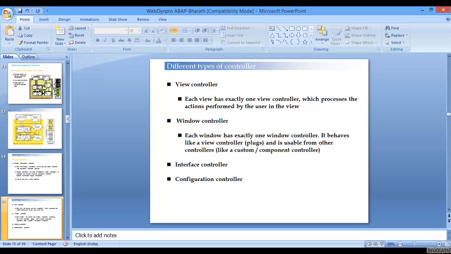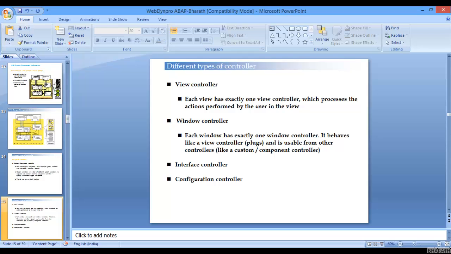Now, the window controller. Each window has exactly one window controller. Each window will be associated with one window controller. You can have multiple windows in a particular Web Dynpro component. It behaves like a view controller and is usable from other controllers also. The window controller is also called the global controller.